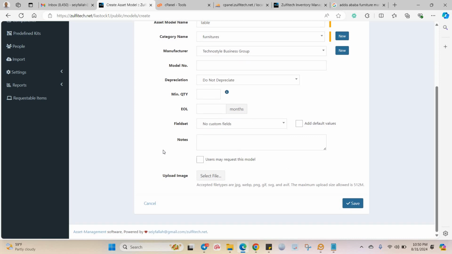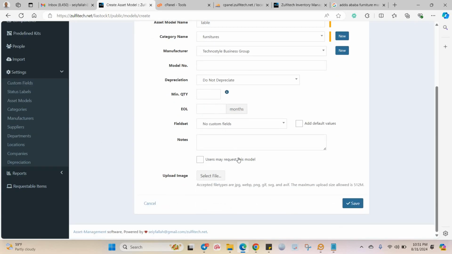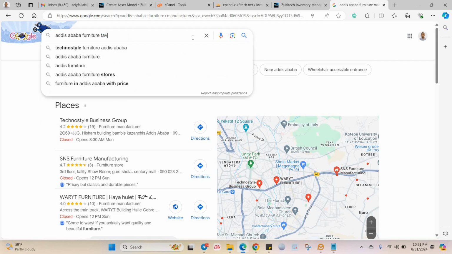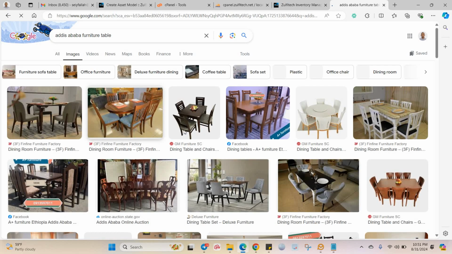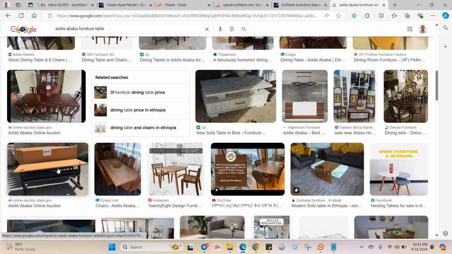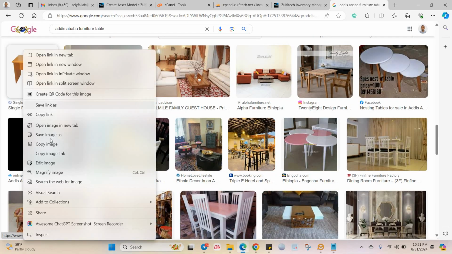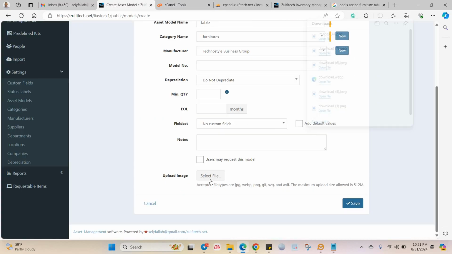We have no field set. So in the setup we need to create custom fields if necessary, like the processor, laptop processor. Let's say this is the furniture I'm creating.